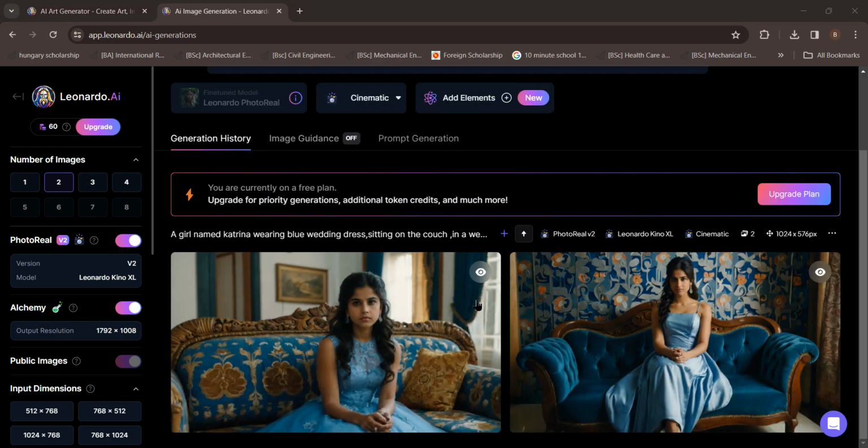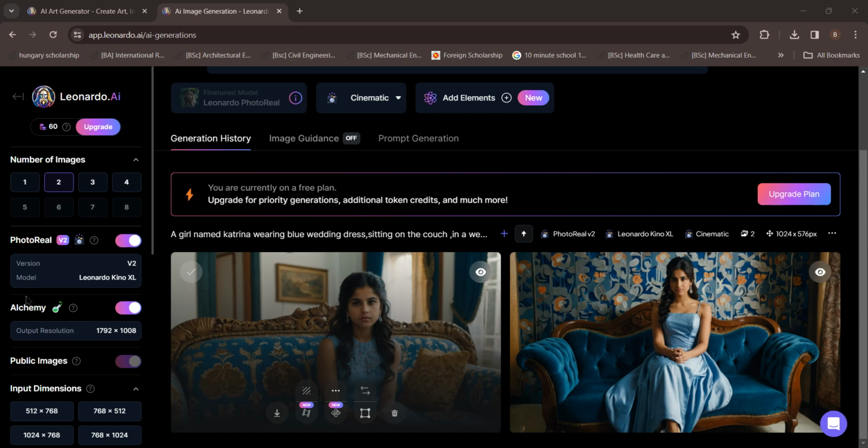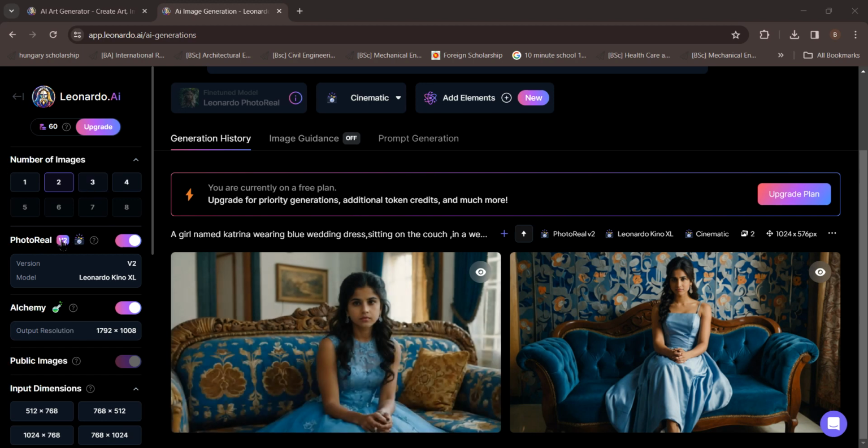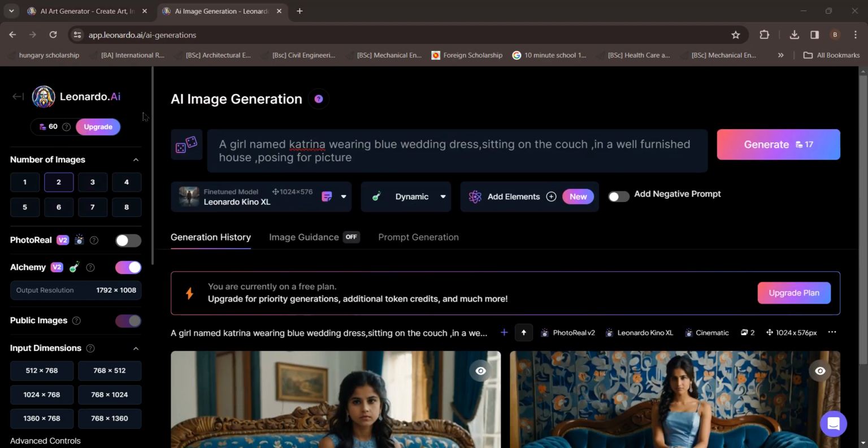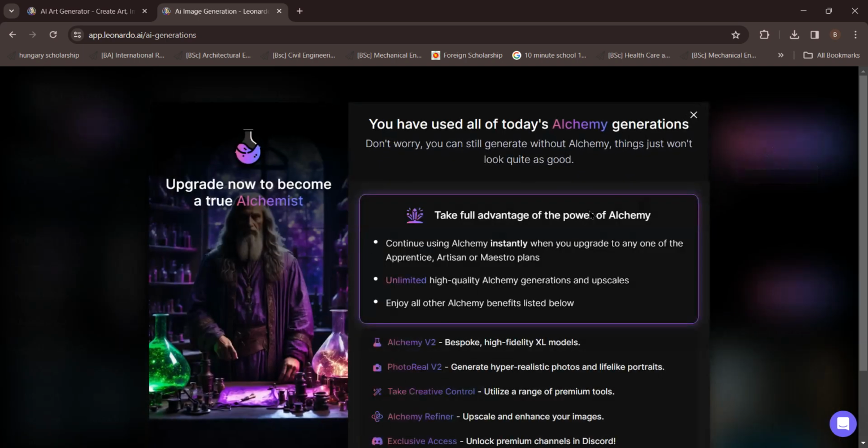Now, as you can see, I have generated some realistic images here. So I will just turn off my photoreal option from the left side. And then again, I will choose the number of images. Here I want to create just one. And then let's see how it can change our image for us.